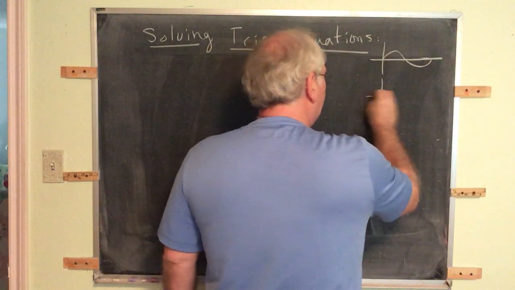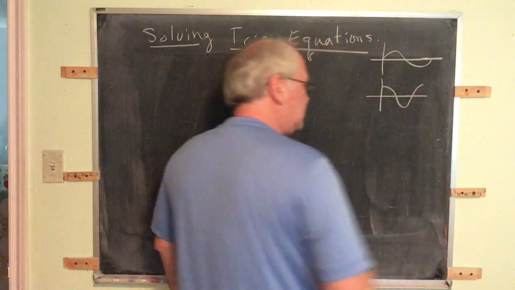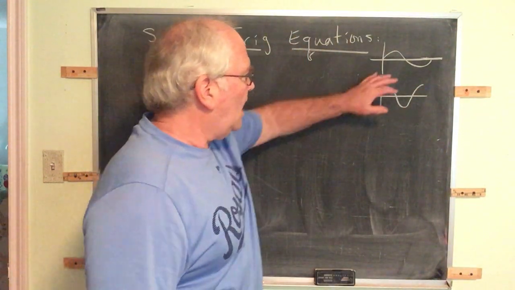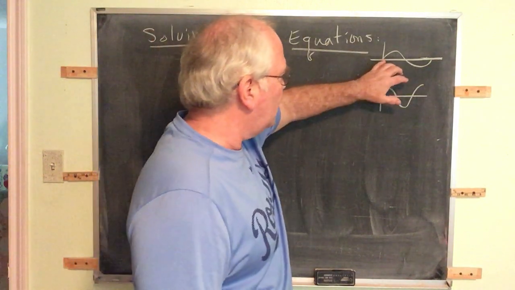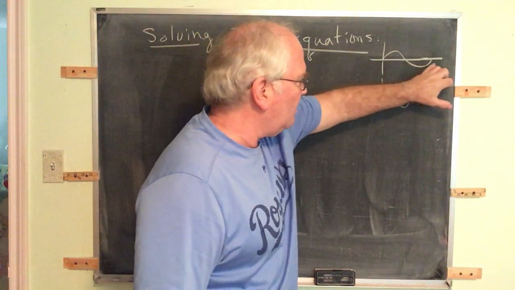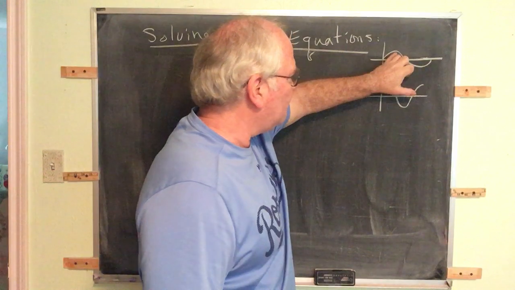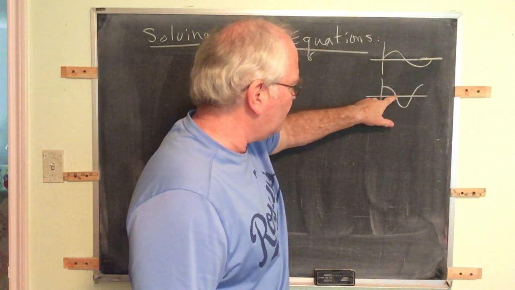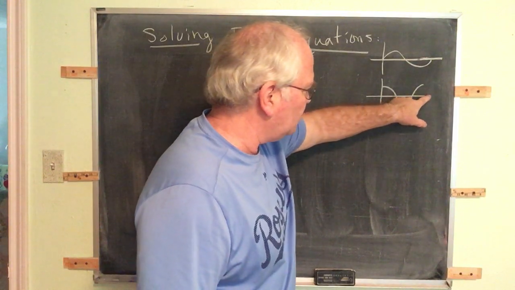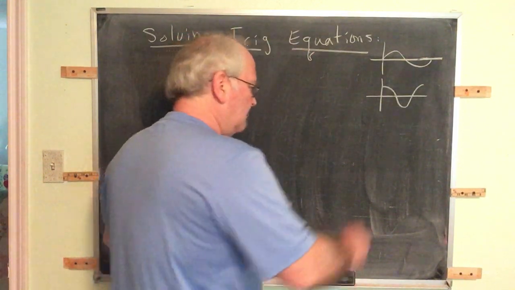These are in no particular order, but one of them is you need to have in your mind the basic sine curve and the basic cosine curve. Just this basic structure here. So we know this is 0, we know this is pi, we know this is 2 pi. The maximum is pi over 2, the minimum is 3 pi over 2. We know this is 0, pi over 2, pi, 3 pi over 2, and 2 pi.